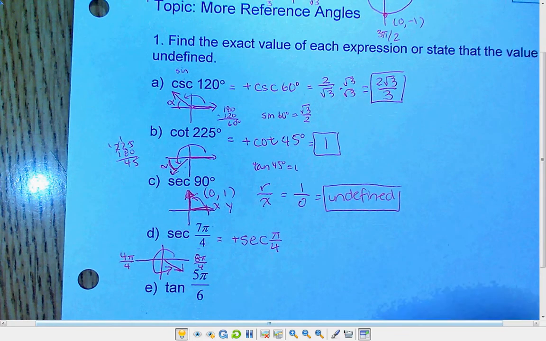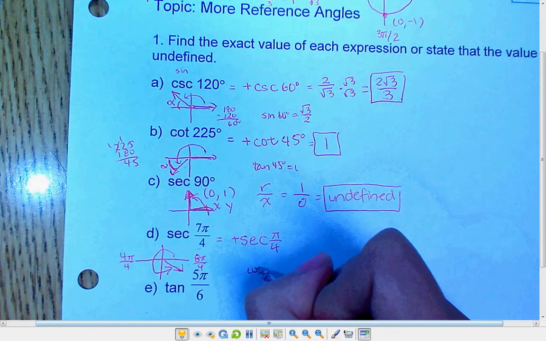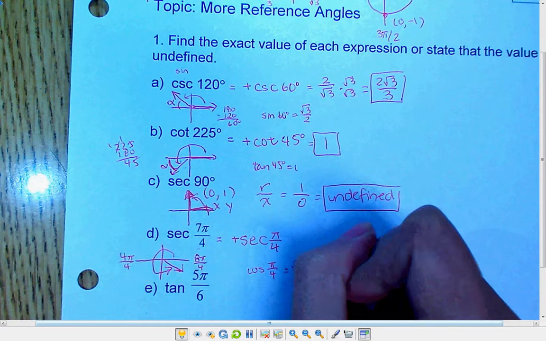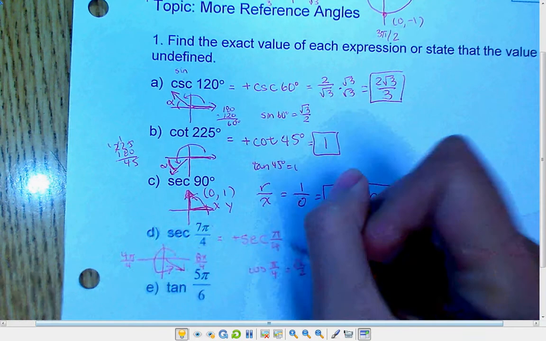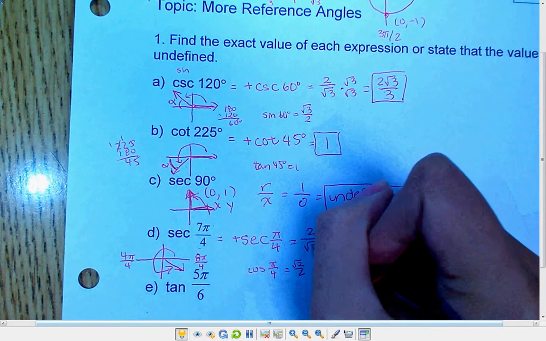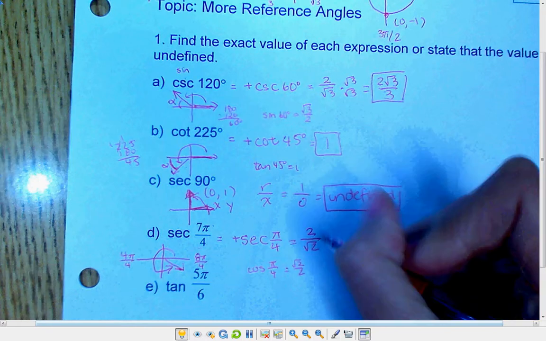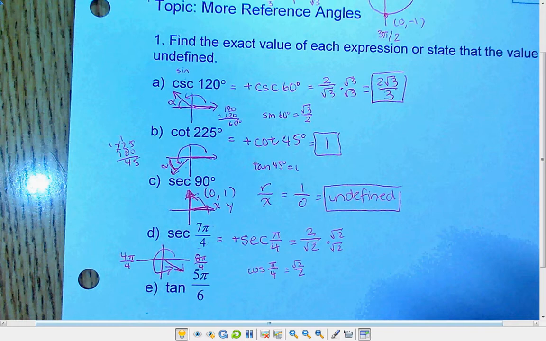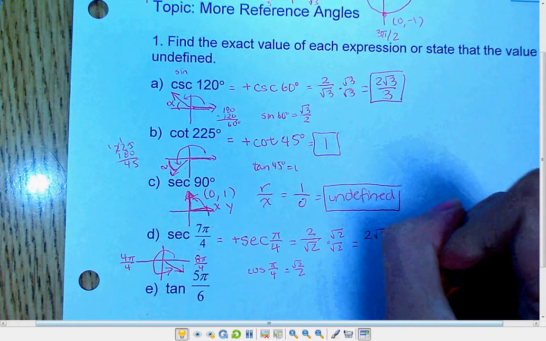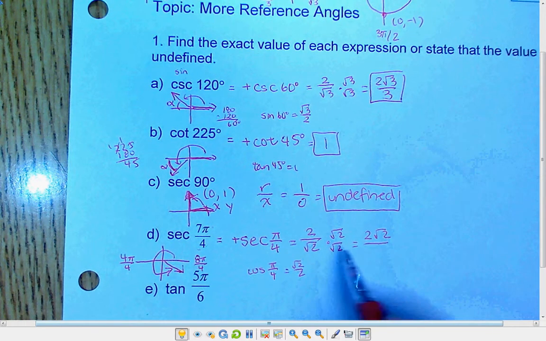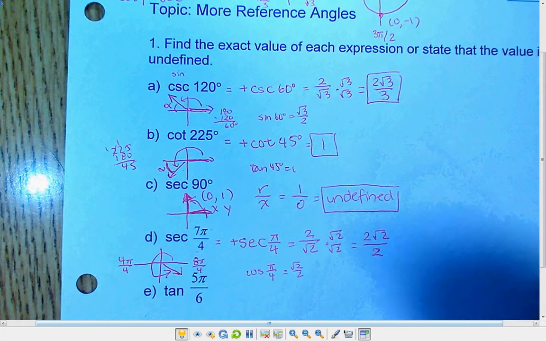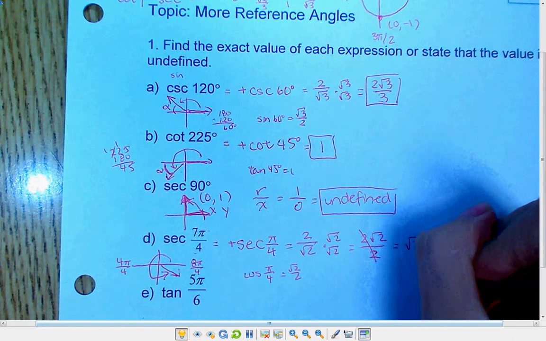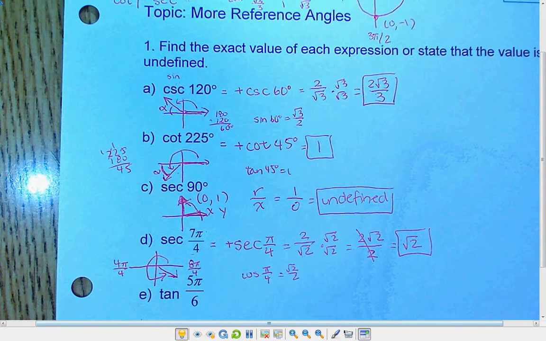And now we're going to look for the reciprocal of cosine. So we're going to find cosine of pi over 4, which is root 2 over 2. And we're going to flip that. So when we flip it, we get 2 over root 2. We need to multiply by itself to get the square root out of the denominator. You have 2 square root 2 over root 2 times root 2 gives you 2. Be careful here that you cancel out because the 2 over 2 can be simplified. It just leaves you with root 2.